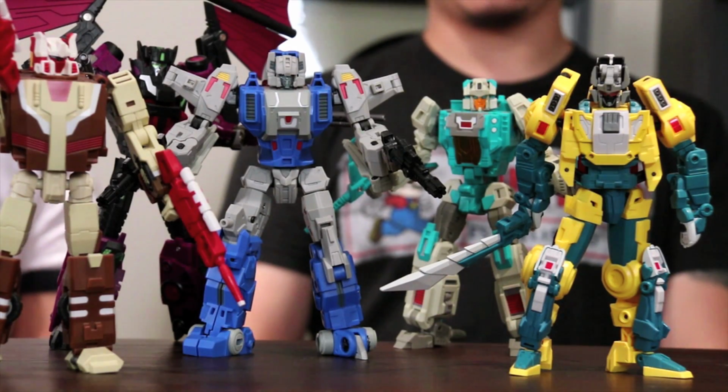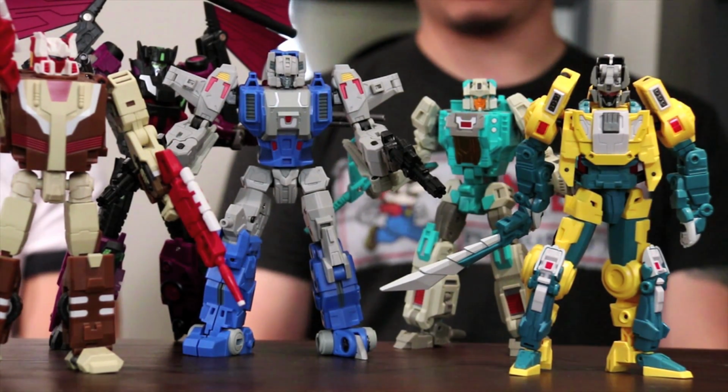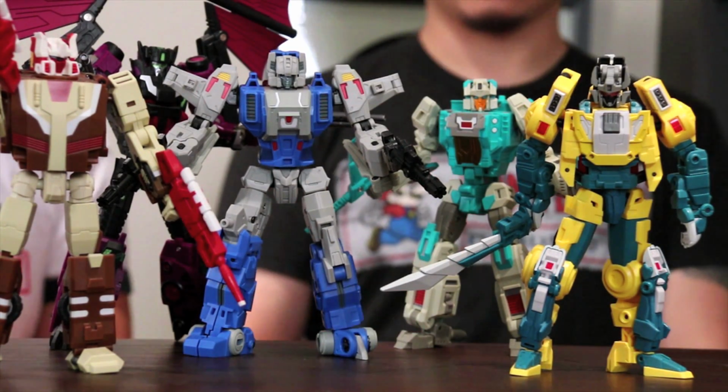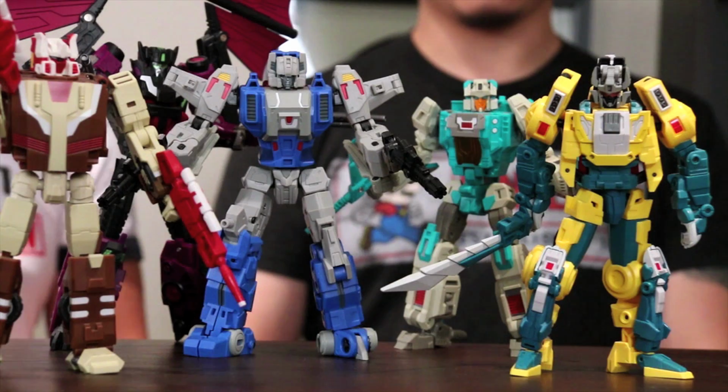For me, I display it all like this. Only when I fool around with them a little bit will I interchange the heads, and it's kind of a cool thing. But most of the time, they're always in this mode. And having them together, it really looks impressive. This is the whole headmaster set, basically, excluding the exclusives. They look really good. This is all the headmasters in the series. Let's get into vehicle mode and take a closer look.